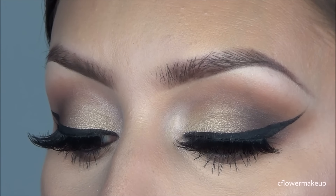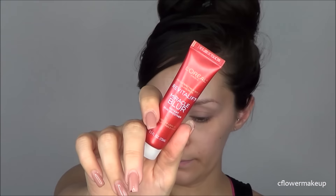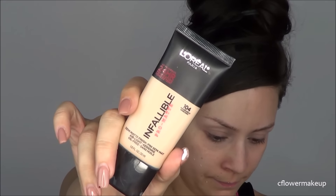Okay, so I lied — this is a complete drugstore makeup tutorial except for one product, which I think is just my brows. I'm going to start out with L'Oreal's Miracle Blur for my primer and just apply that all over my face. I had that primer stuck under my nail the whole time, so let's not talk about it. For foundation, I'm going to use the L'Oreal Infallible Pro Matte Foundation.